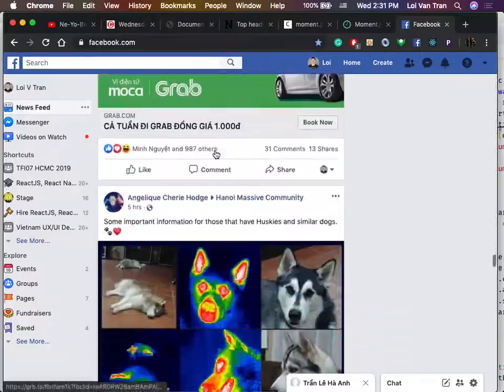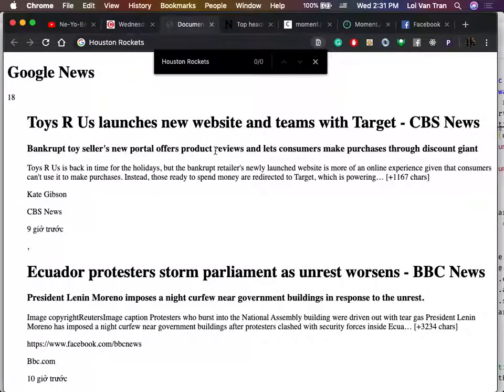So the problem is that when we click that button, notice how this number became 18. See the number right there? What happened is that we got the original 20 articles. When we clicked the button again, we did all that logic again. And then once we got the new data, we threw away all of our old articles and stuck in the new ones. So how can we fix that?